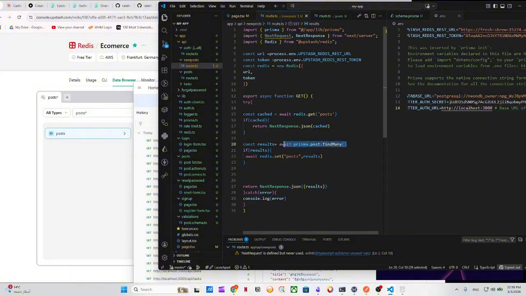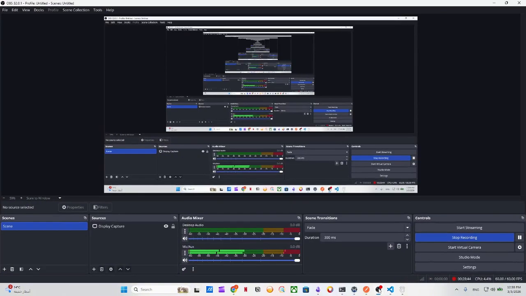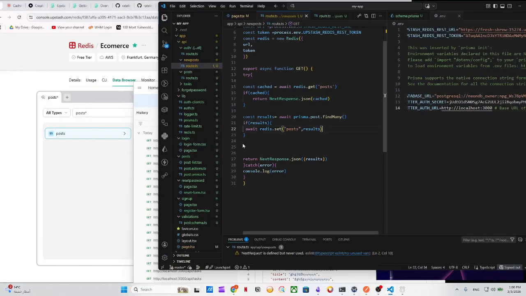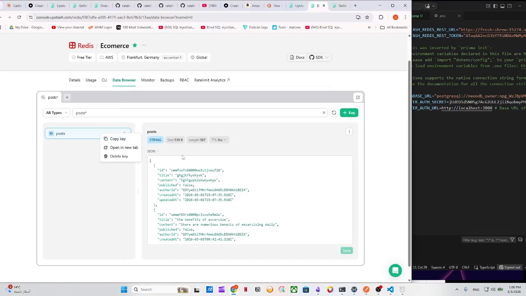database, right? And once we fetch from the database, we have to store it again under the same key posts, store the results using set inside Redis. And then display what we got from the database. But basically, I think this is correct. So basically this is what caching is. I think we understood the idea of caching, just like I showed you.